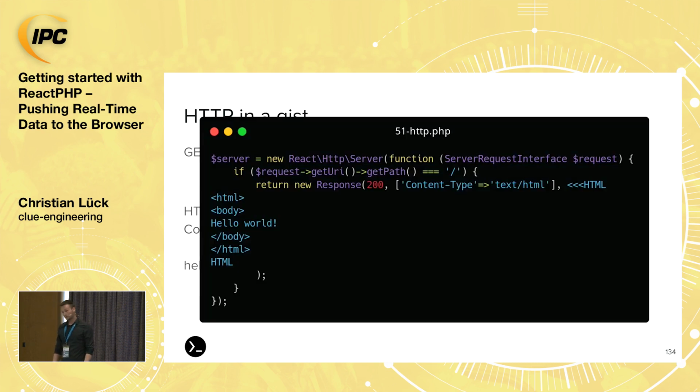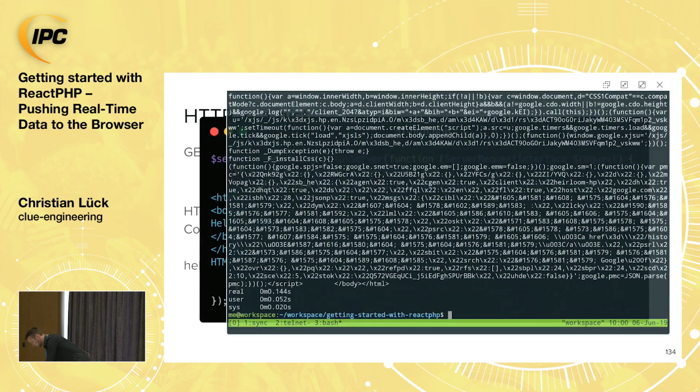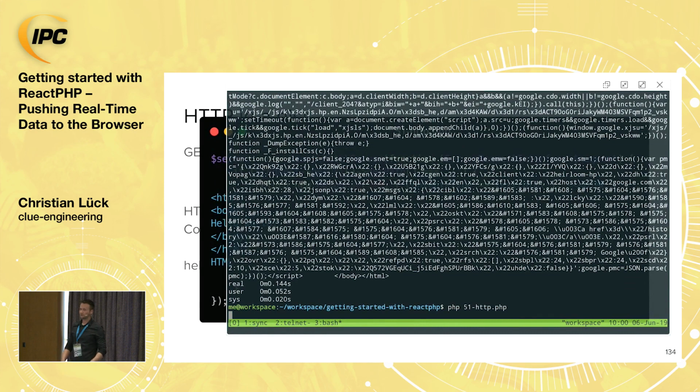Okay, and of course, we also have an existing component. So we can use ReactPHP to create an HTTP server. And let's see, we can now execute this. And of course, this is now running an actual HTTP server, which means, how long is the HTTP server going to run? Of course, it's not supposed to quit, which is why this program just keeps running in the background.